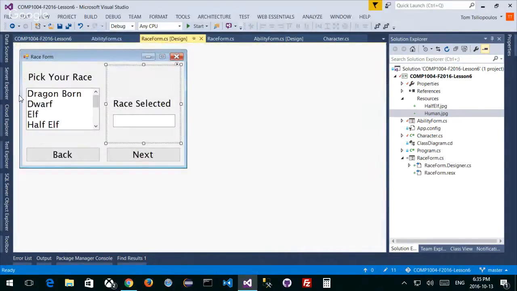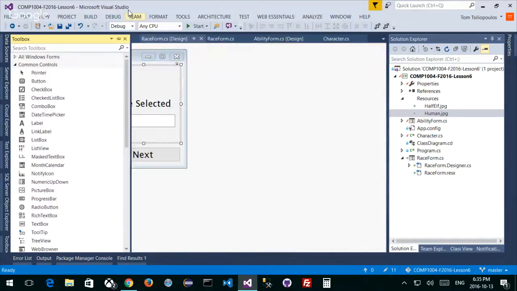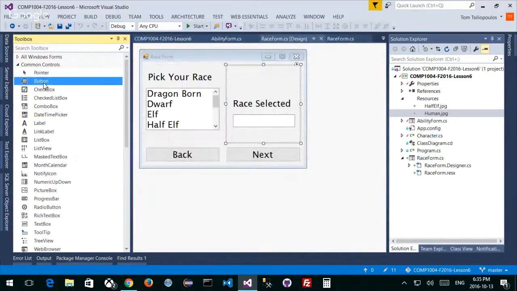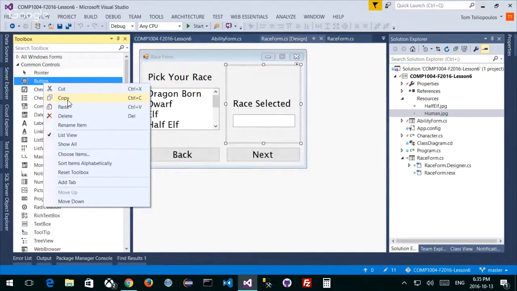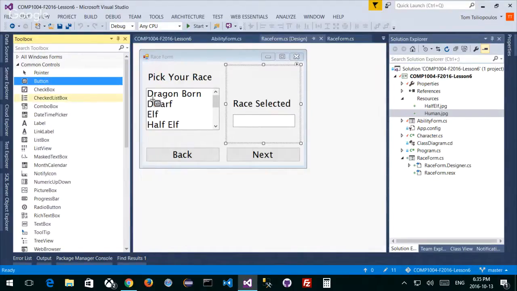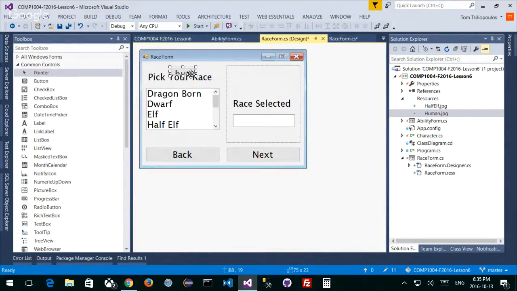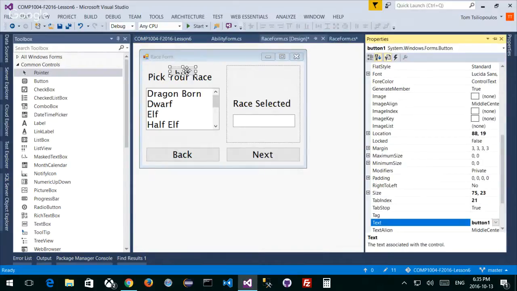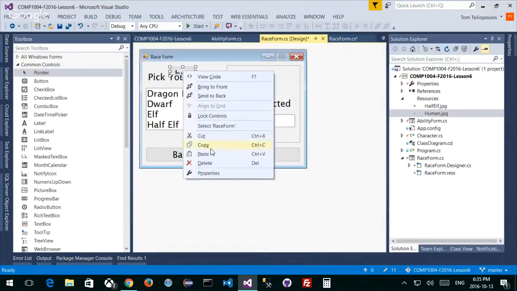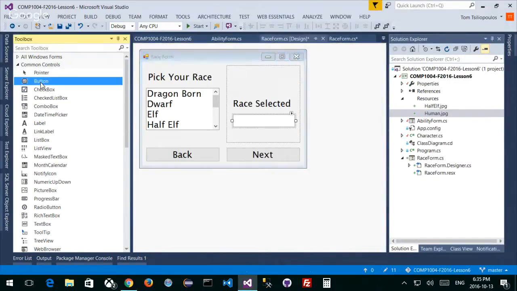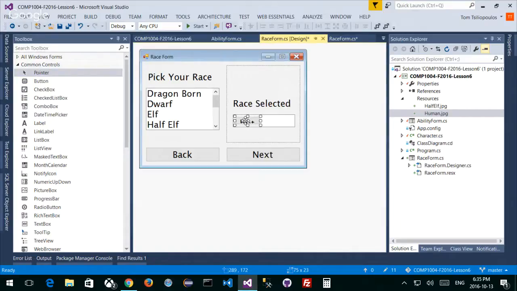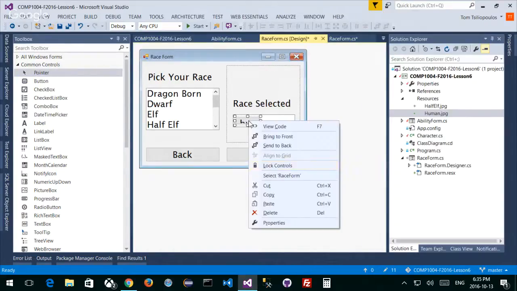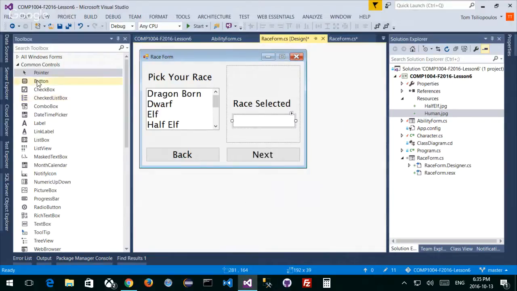So for example, if I go into my toolbox, and you guys should know this stuff because if you use it, if I right click, copy, take a look. So there's three ways I just talked about. If I go over here, look, it turns into a button. If I click onto it, bam, it works. So I could do it that way. That's one way of doing it. And we'll delete that button. The other way is double clicking. There's the button. That's the second way. And the third way is drag and dropping. Those are all three ways of putting it in.